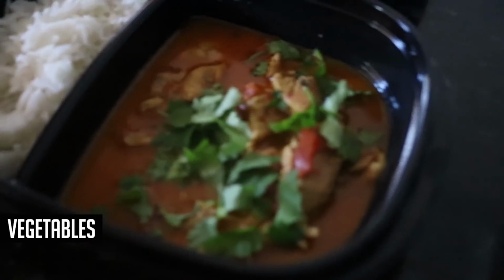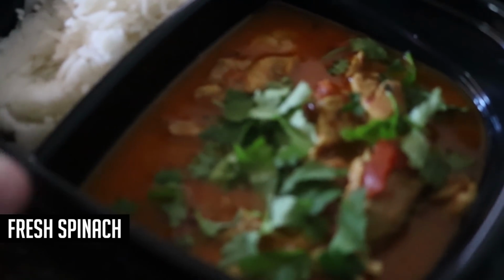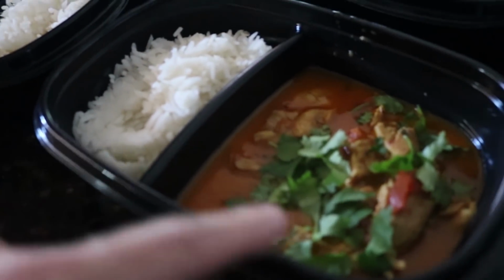What I'm going to do is microwave these when it's time to eat them. And I'm just going to toss fresh spinach on this part. So like the juice you can see right here will absorb it, and it'll be really easy. And then I'll just be able to incorporate my rice, which is 4 ounces of cooked white rice, into this and enjoy.